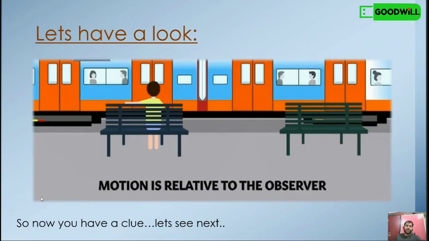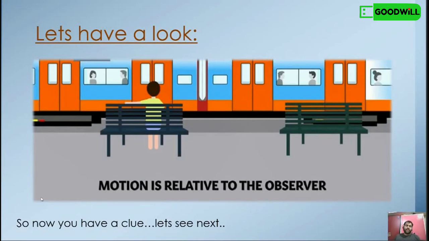Let's have a look at the motion of the train in two ways. One, you are sitting at the platform looking at the train, and in the second scenario, we would be the crew member, sitting inside the train and looking towards the platform. So let's discuss the first point. Being an observer sitting at a platform looking at the train, you will find the train is moving in one direction. In the next frame, if you are sitting inside the train and you look at the platform, you will find that you and your colleagues seem to be at rest, and the platform seems to be moving.